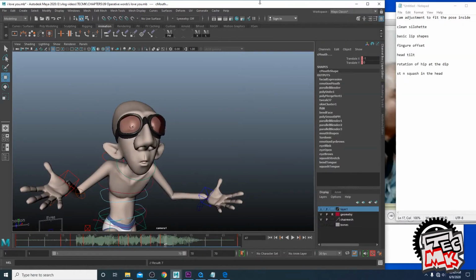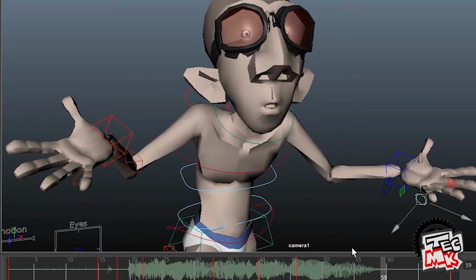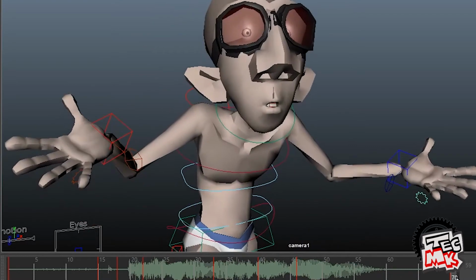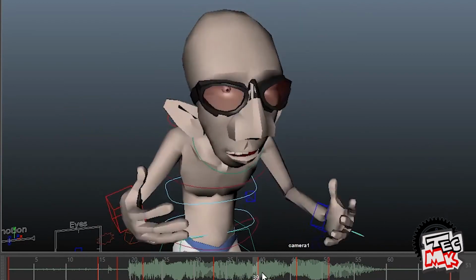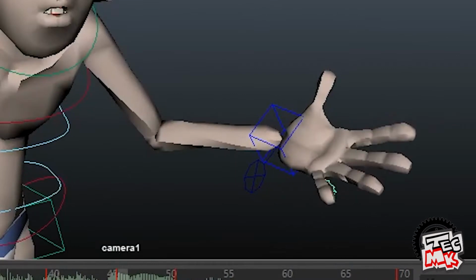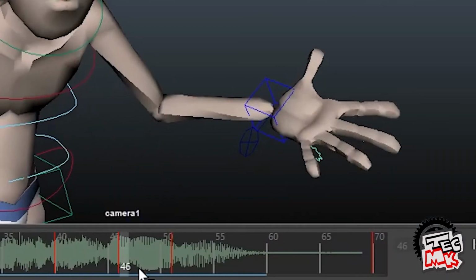Now comes the finger offset. So when the fingers are opening up, we can give a little bit of detail, like when the fingers are opening up here and coming back. So what we can do is just go to 50 here, open the fingers up a little bit. You can spread up the fingers and then, Love you.